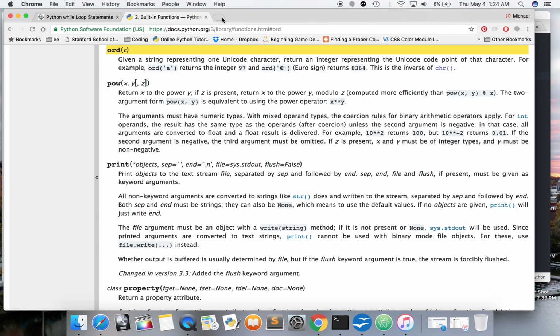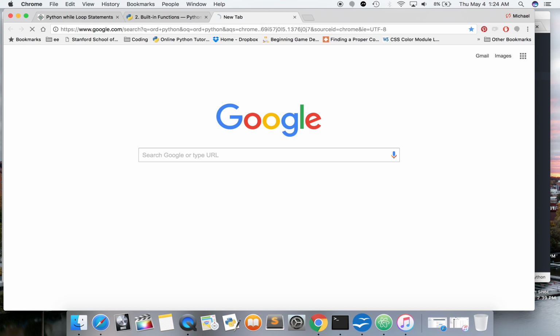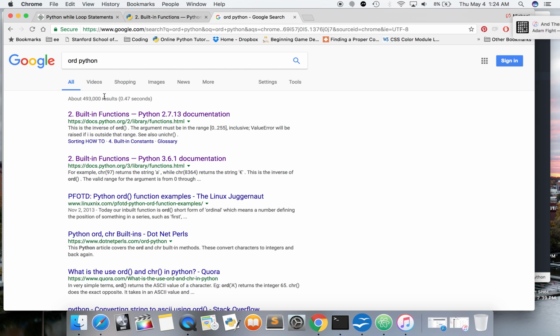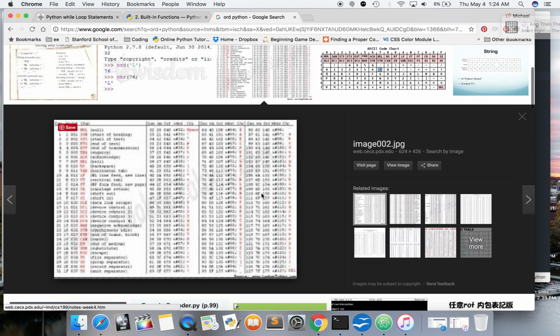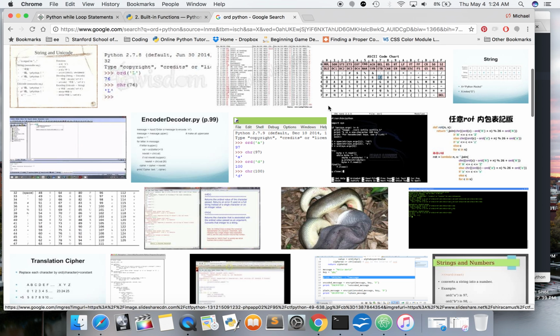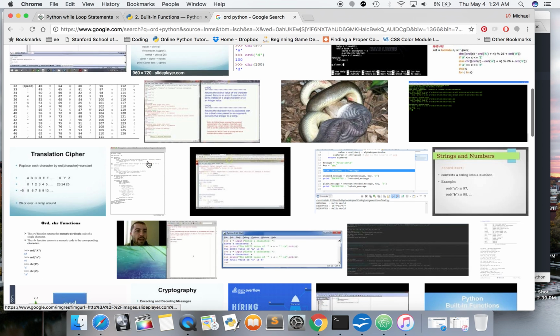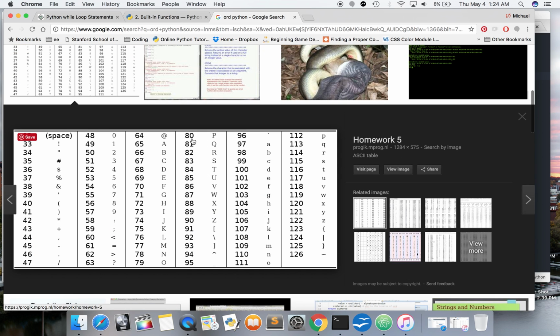If you want to look, we can look it up real quick. So like ord Python, and then just click on images, and they're all right here. They're in sequential order. The capitals are first, and the lowercase is after. And actually, this isn't them. This is the hex. Here they are. Yeah, all these numbers. The space is even a number, and then the lowercase. So the characters are first, then the digits, then more characters, then capital letters, more characters, lowercase, and then some more characters.